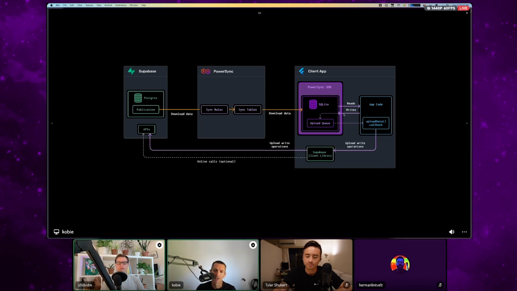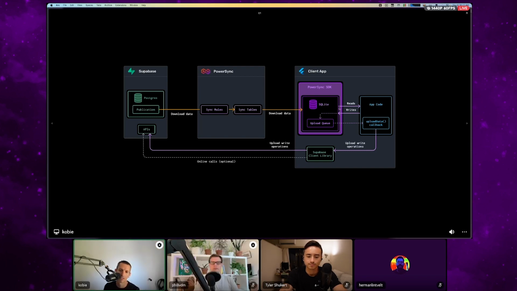And then on the client side, you obviously install the PowerSync SDK. That's pretty straightforward, flutter pub add powersync. You then implement a local schema, which is the view into the SQLite database. It's just straight up SQLite. You can connect to it directly if you want, but it is managed by PowerSync. So we do provide some friendly APIs to work with that on-device data. And so you implement your local schema, which is your app code's view into the data, so to speak.